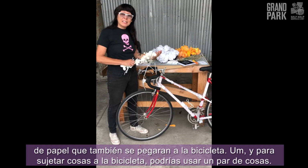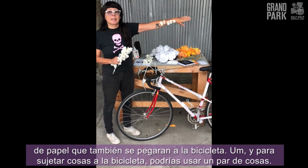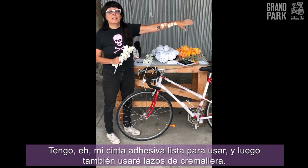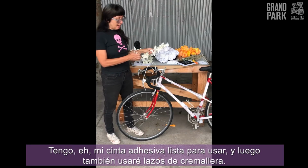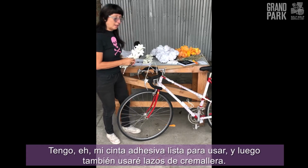To attach things to the bike, you could use a couple of things. I got my masking tape ready for use. And then also I'll be using zip ties. All right, let's go.